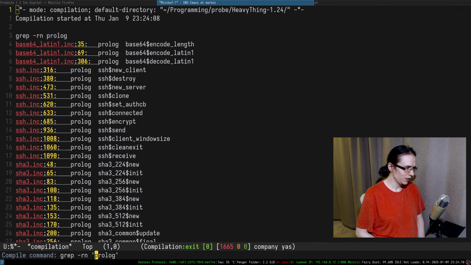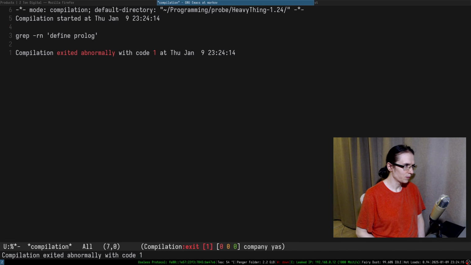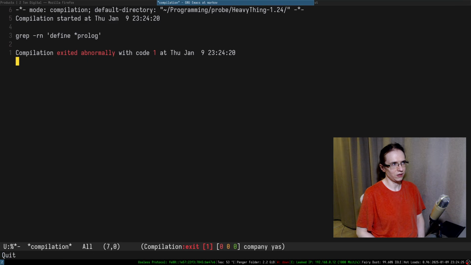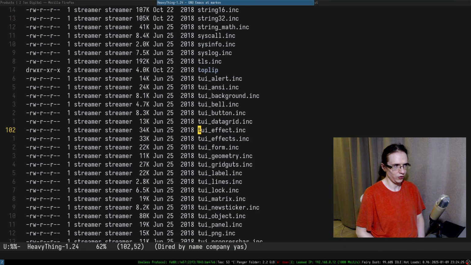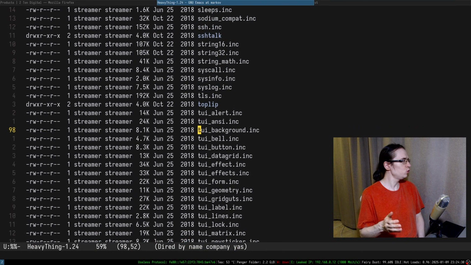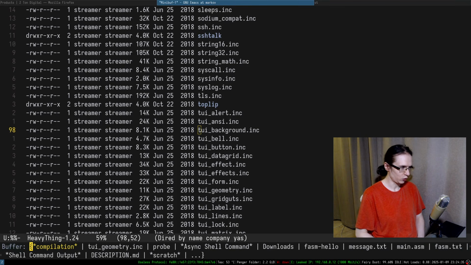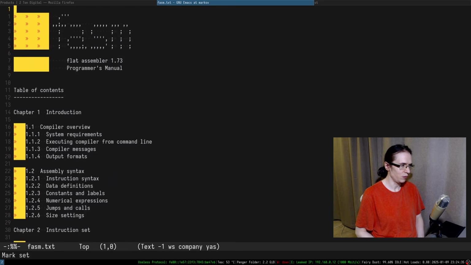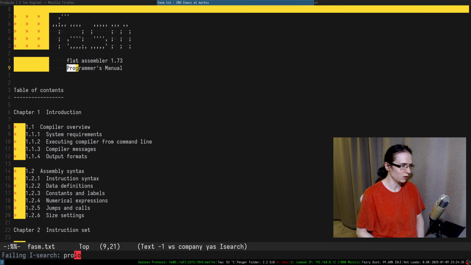And the question is, can I just say, okay, define, right? This is not how you define new things. But maybe you have something like it. I don't really know how you define new things in here. So prologue could be either one of the macros that is defined within the source code of the server, or it could be a directive of FASM itself. So we can actually confirm or deny that hypothesis by just looking for prologue in the source code.